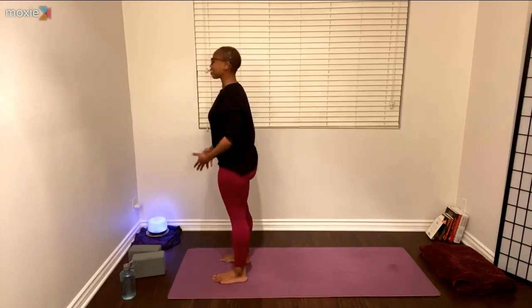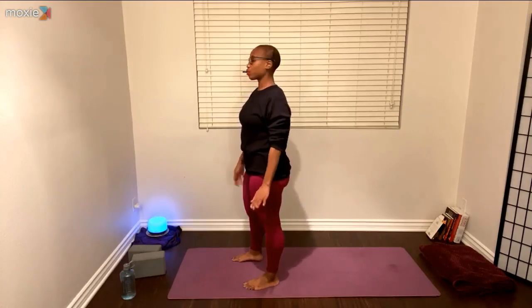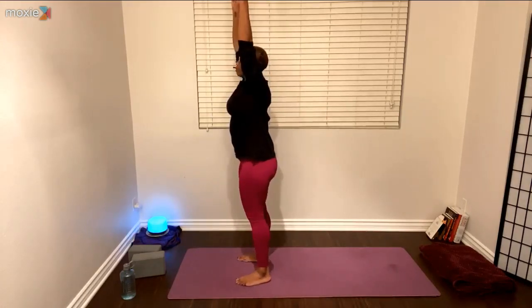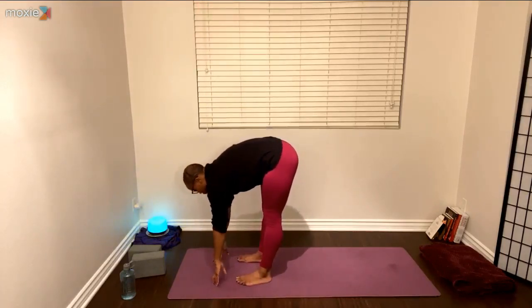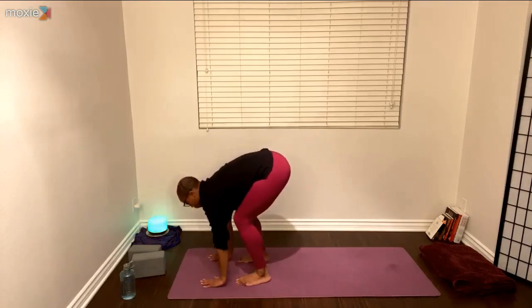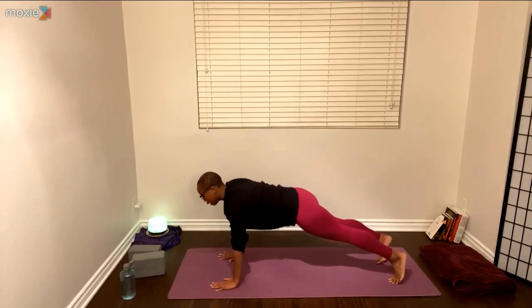So from here, let's start once more. Remember your intentions for this flow. Let's keep ourselves moving. Inhale, sending our hands up into the air. Exhale, let's swan dive, coming into that forward fold. Inhale, coming halfway. Exhale, placing the hands back on the mat. Taking a step back, coming into our plank.